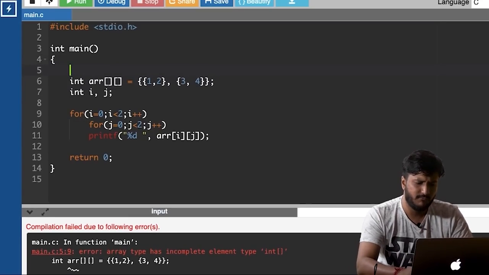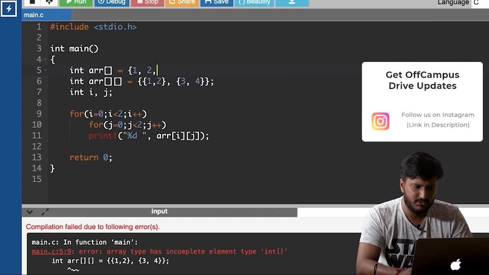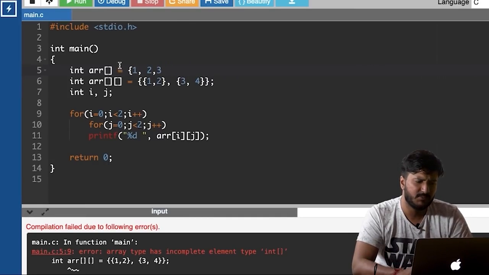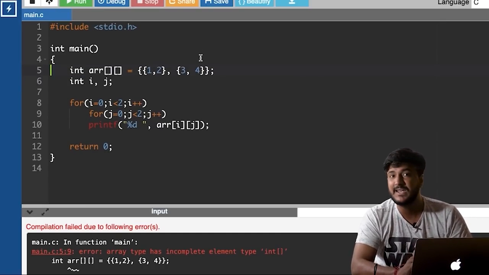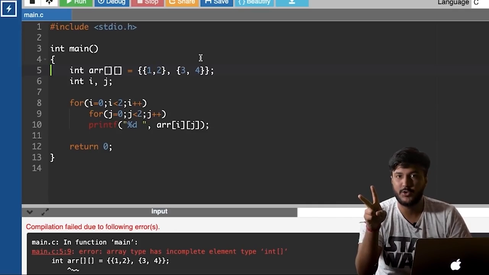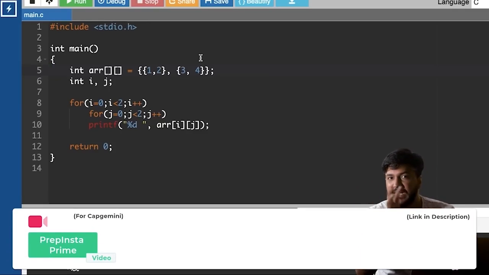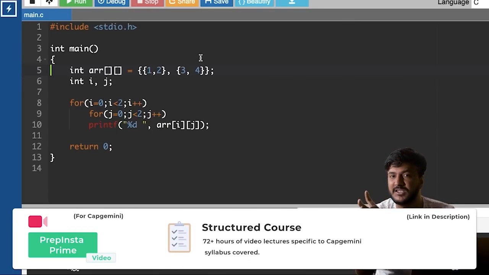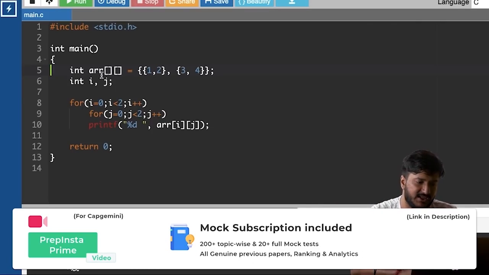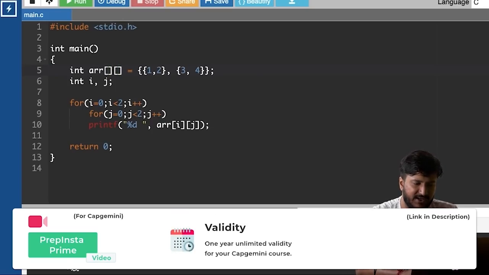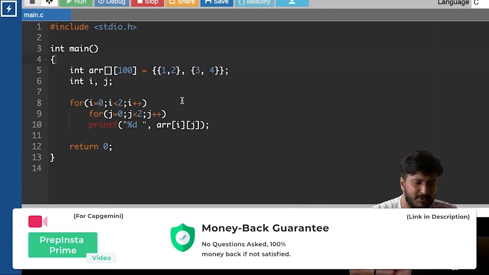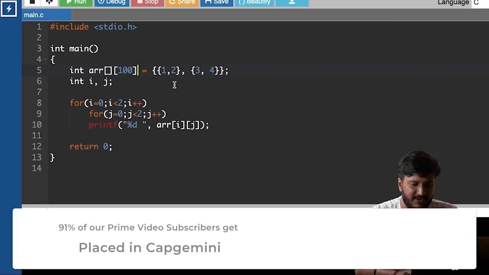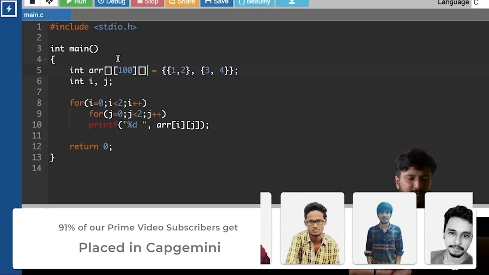Now a lot of you will say, no, obviously we can say int ARR of and not include, let's say, 10, and rather than that we can just write the number of arguments. So let's say 1, 2, 3, 4, 5, so on and so forth, right? It would just work perfectly. Why is this giving the error? The reason is that only in 1D arrays can you do that. But if your array has more than one dimension, then you should always specify all the other dimensions apart from the first dimension, right? So for example, if I write 100 here and then I run this particular program, then the program would run perfectly. However, if I, let's say, do a three dimensional array, then again it would give us the error.